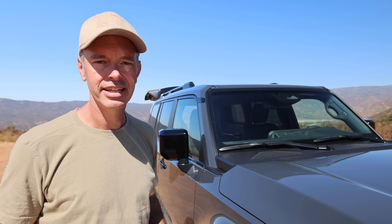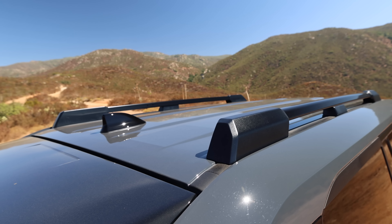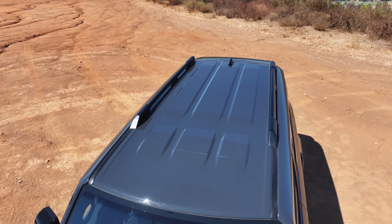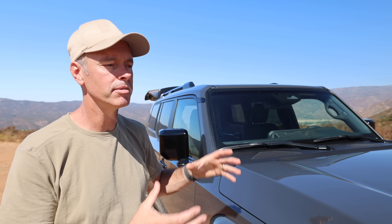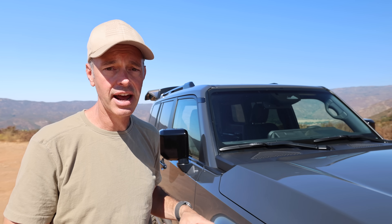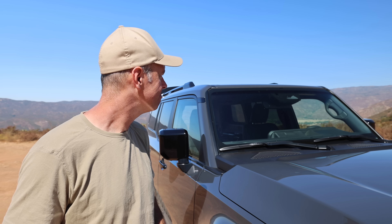There is one upgrade that's no longer on here — you'll notice there's no longer a roof rack on top of the Land Cruiser. I had installed one right before going out to Colorado for Overland Expo, and I have roof racks on all of my vehicles. I realize they add more weight and increase wind noise, but they give you a lot of capability for storage, shovels, max tracks, and off-road lights. However, this one was louder than I anticipated. The straw that broke the camel's back was when I took my wife for a drive and she said, 'Is that your roof rack? That's loud.' So I've removed it. I'll probably add another roof rack in the future, but sometimes there's a little trial and error.